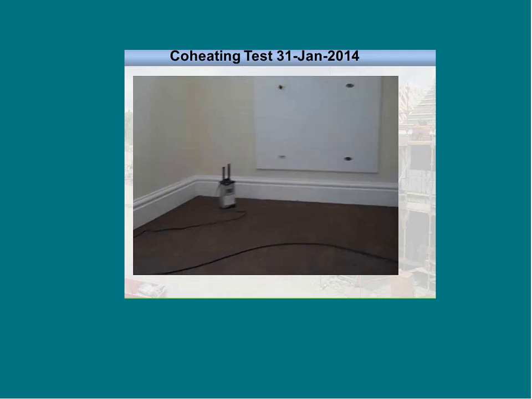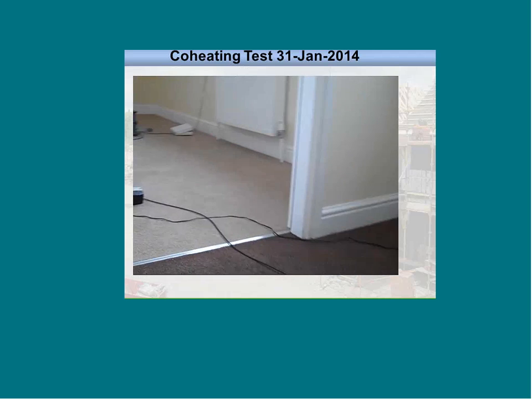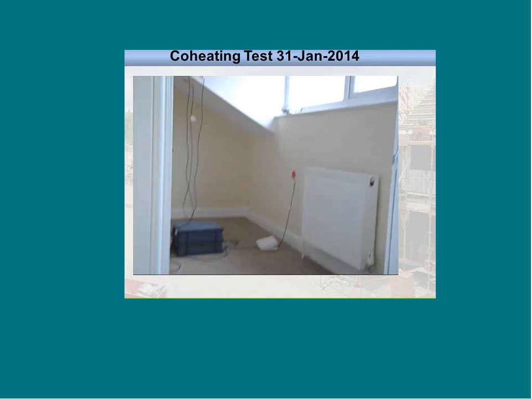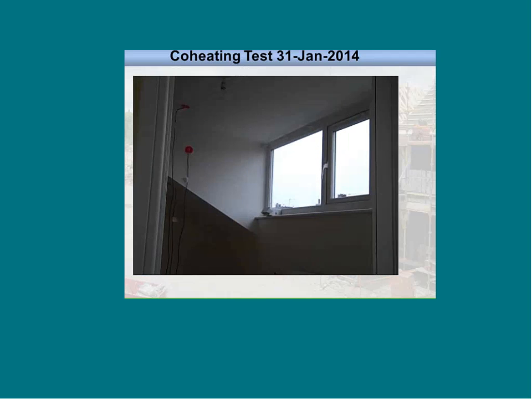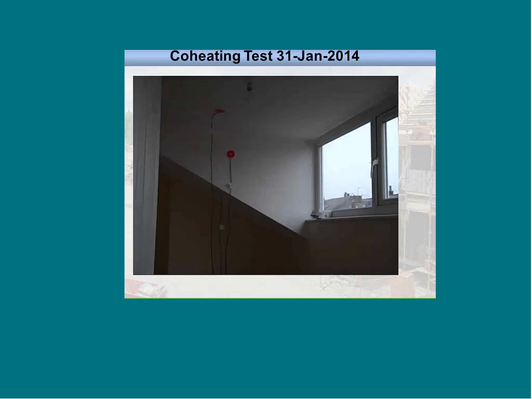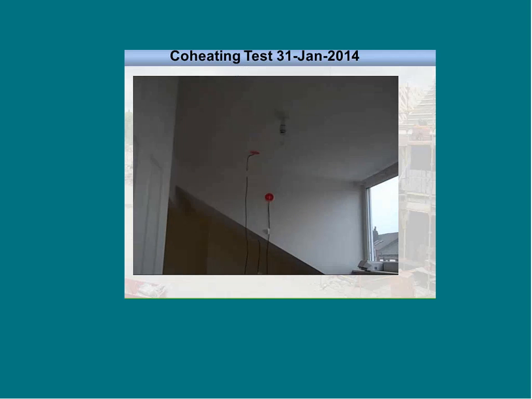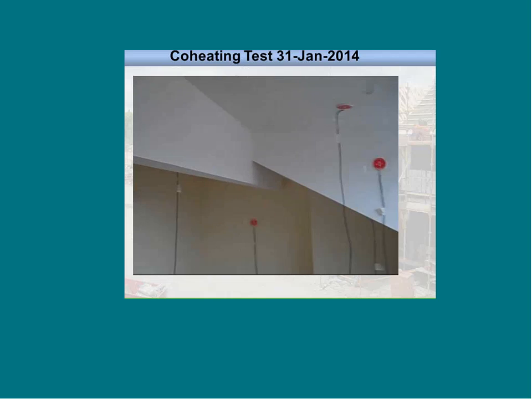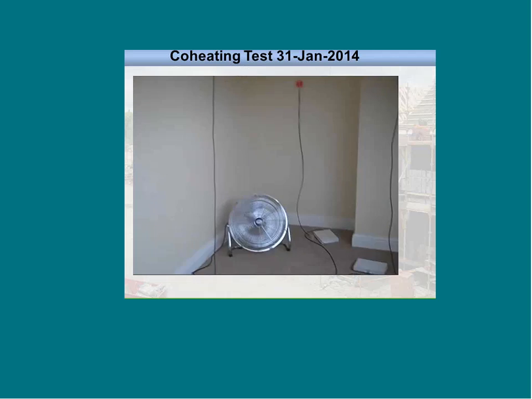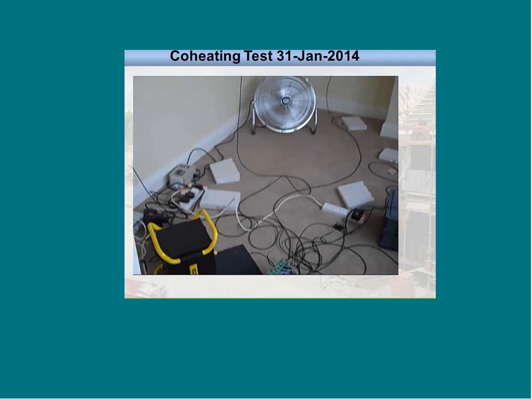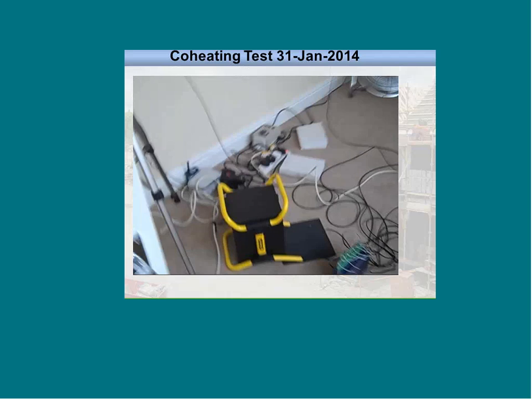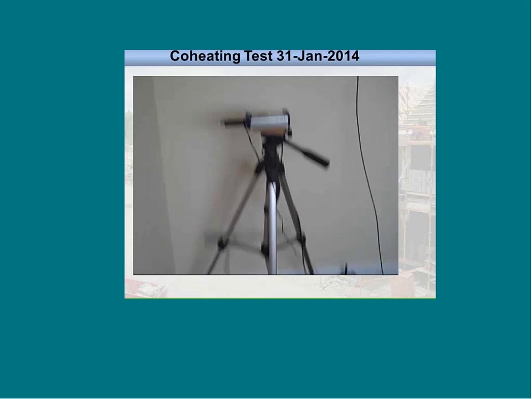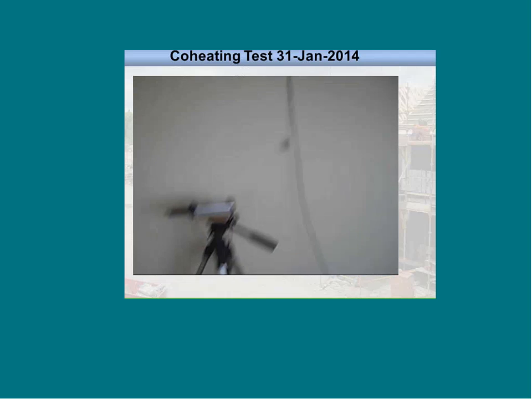Let's fix the last 2 factors and look at the influence of the duration of the experiment and the weather conditions during the experiment. So we will be looking at a simulated test case. So we've simulated the coheating test during a whole year. So we have 1 year worth of data of a coheating test performed on a simulated test case. We can look at a certain part of the test, so we have a certain window on this 1 year worth of data with a specific duration and a specific start date.